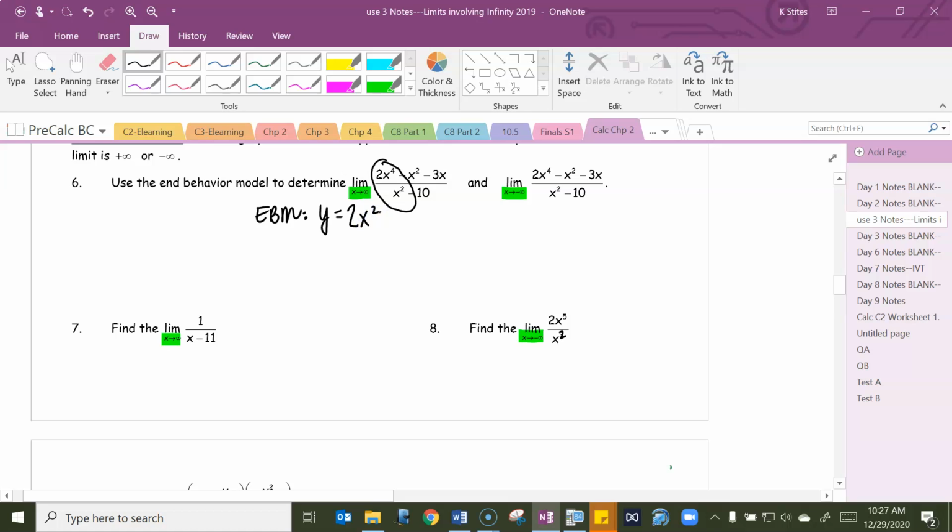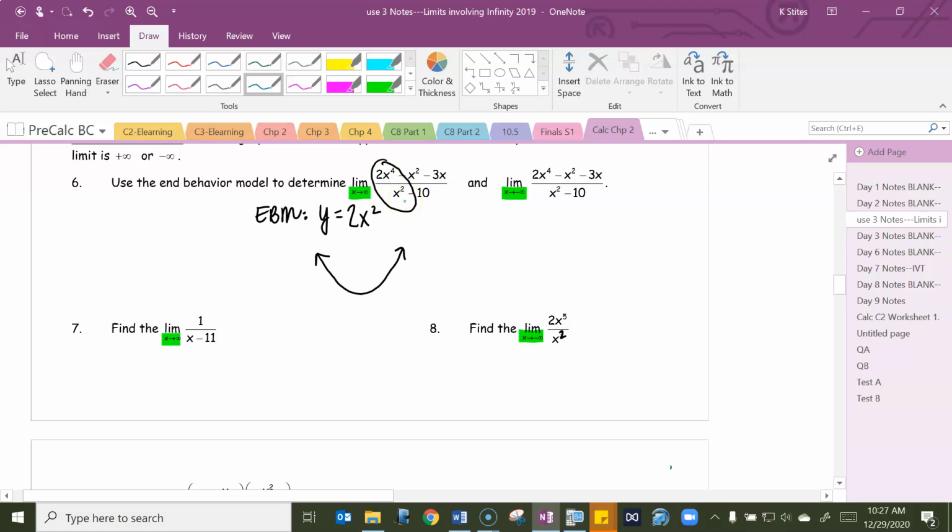Okay, so what does that mean? That means that at the ends of your graph, this equation is going to follow an asymptote that looks something like this. It's a parabola and it's facing up. We're going to use that to tell us what the limit is. We don't need to know exactly what the equation is, if it's 2x squared plus 3x plus 5, something like that. That's what we did when we did long division in the past. I just need to know which direction this is going and what shape it is in. So that's why dividing just the first terms is sufficient for what we are doing.